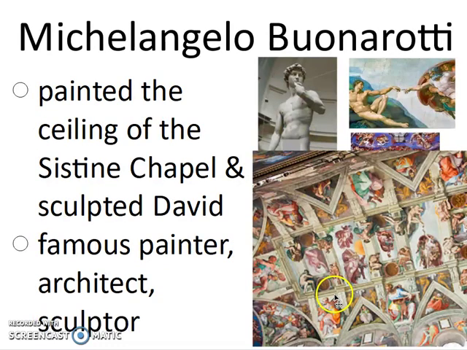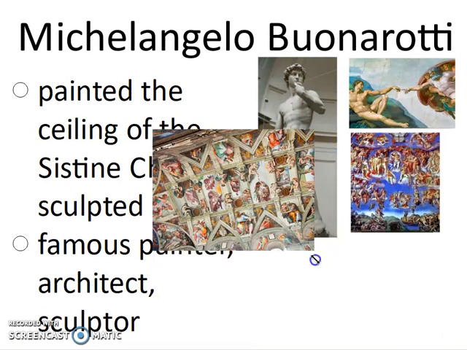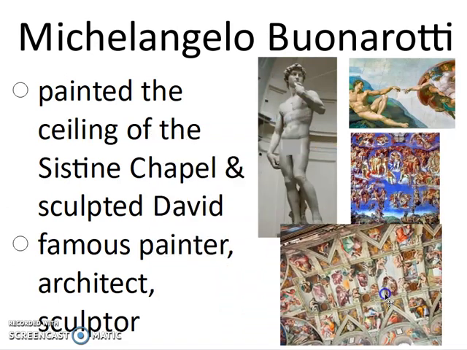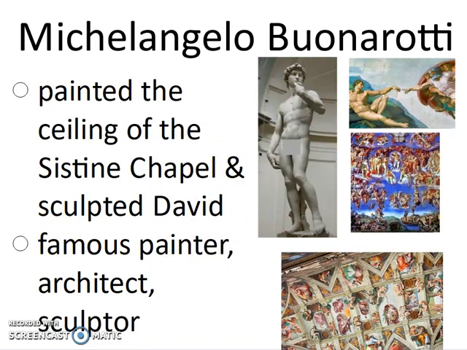The next one is Michelangelo, and I'm going to make this go smaller for just a minute so we can talk about it, and then I'll expand it again. He paints the ceiling of the Sistine Chapel, which is what that painting was. I'll move that up in a minute. He does David. That's this statue here of David from the story of David and Goliath. So both of these are examples of Renaissance art that is religious instead of secular, so parochial. But remember that it doesn't have to be.